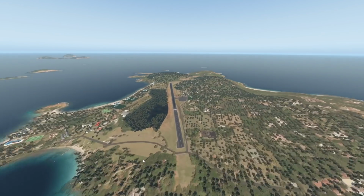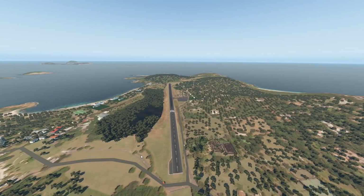This is the Mystique Airport. This is a very interesting one. This is actually a privately owned airfield. The Mystique company owns this one, even though this is for actual public use. You know, normally airports are owned by the government. This one isn't. This is actually the only airport in the country that is owned privately.